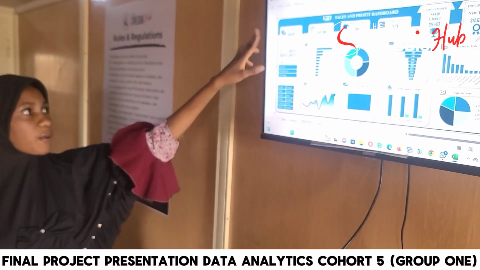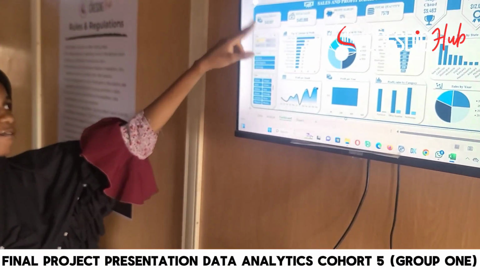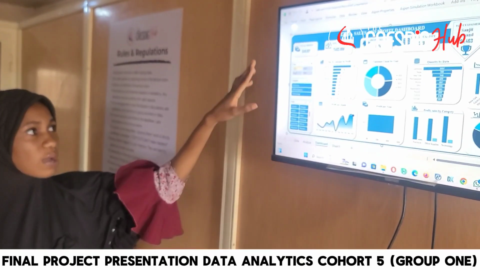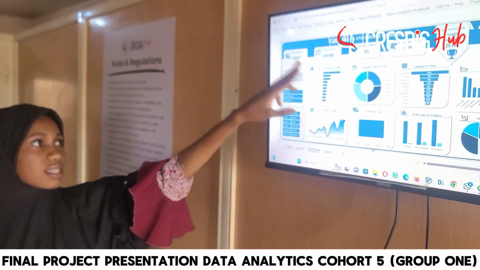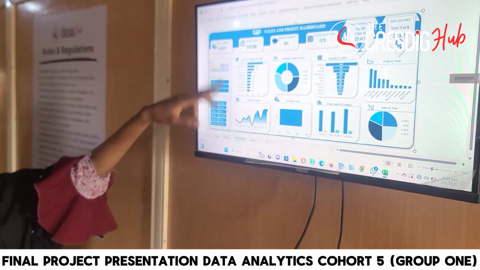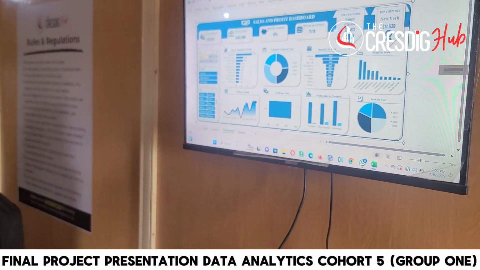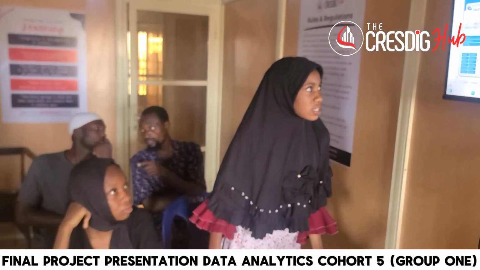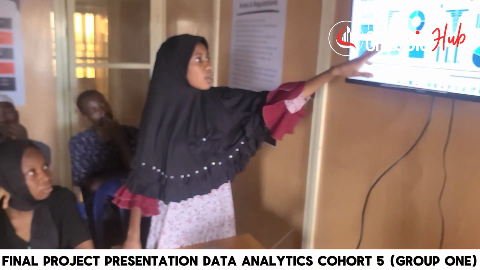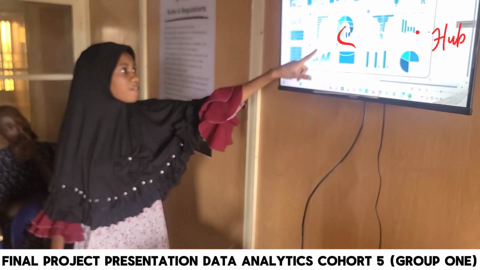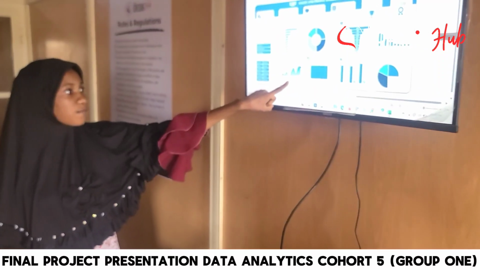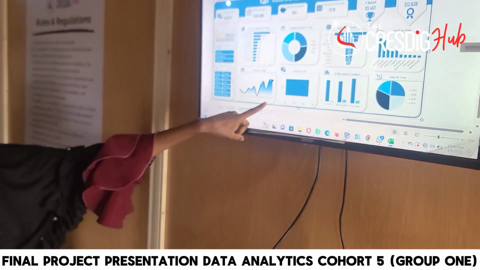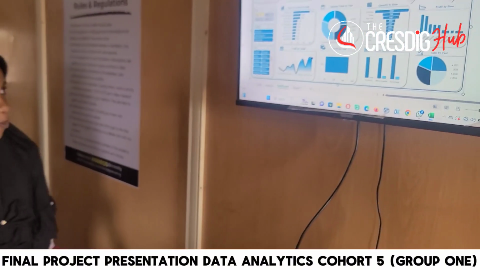Then we have our total profit for 2021, which is 49,557. Also for 2021, our total sales, our profit margin, and our total quantity. Also we have our top customer and top country for 2021. As you can see from profit per month, in July we have a loss, and in December we have our highest profit.